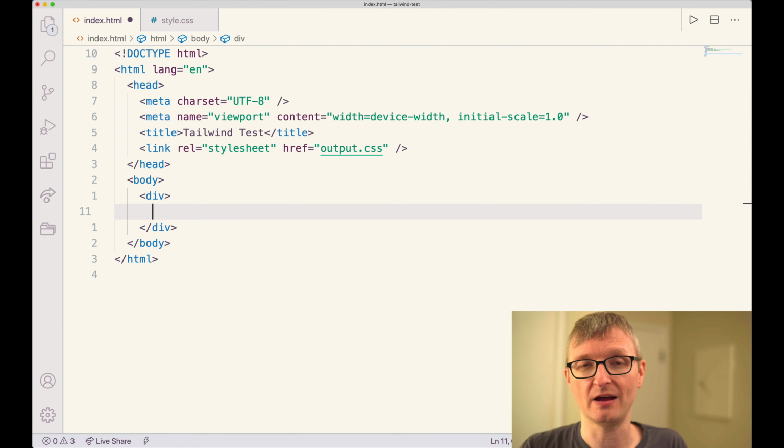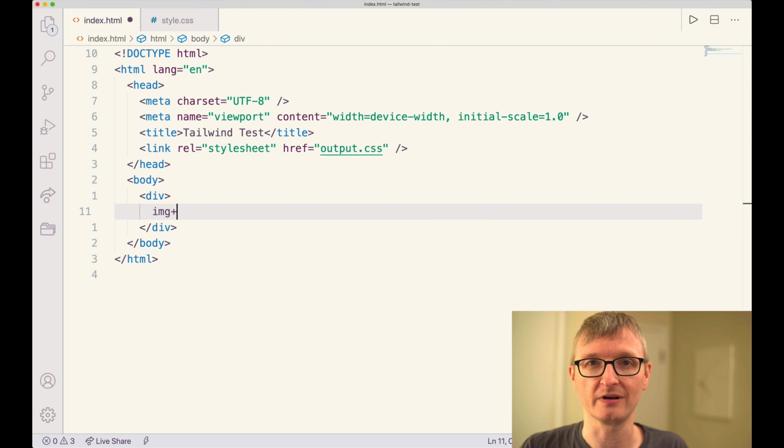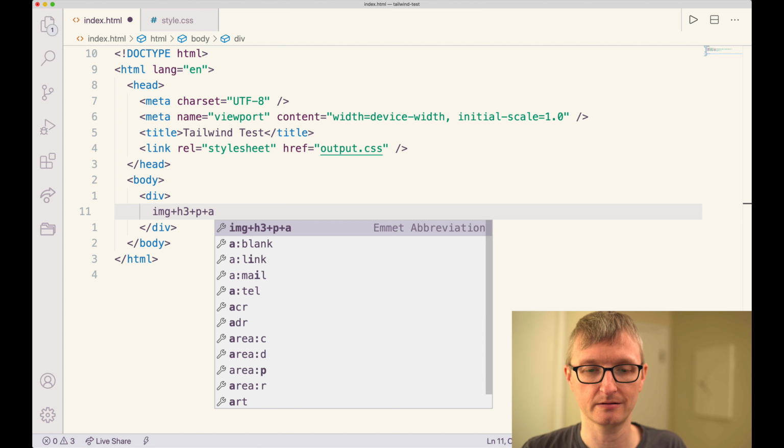The first thing we'll have at the top is an image, and I'm going to be using the Emmet abbreviations on this, so you can kind of see how that works. In addition to an image, we're going to have a heading of some sort. It's probably not the page heading, so it's probably going to be like an H2 or an H3 level heading. We're going to go with H3, and then we're going to have some text, and then probably a link.